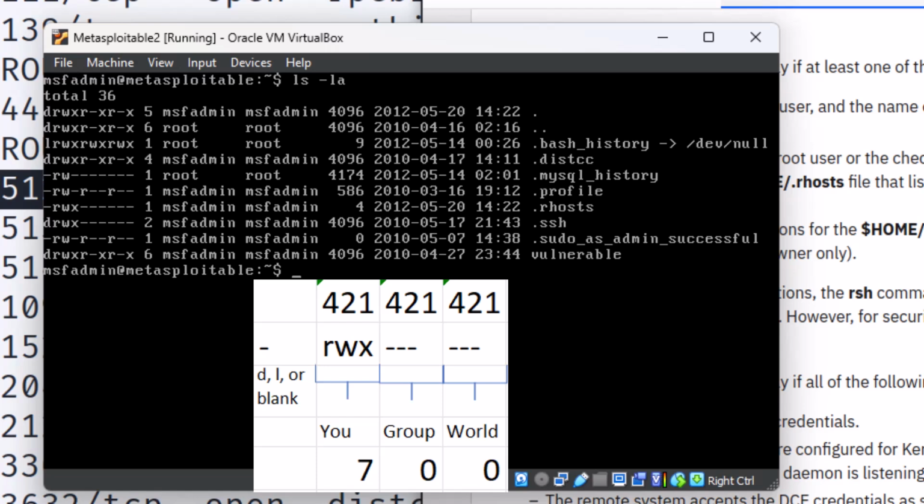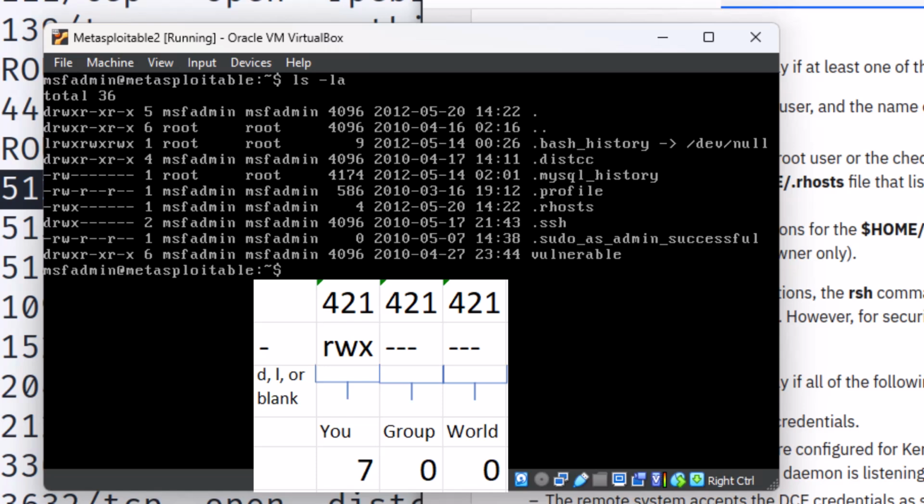Now this thing, with the dashes there, I have 3 sets of dashes for the group and 3 sets of dashes for the world. So the way that the rights work is the first dash is showing you if it's a symlink. You can see if you look at the screen output there that I've got an L there. That's a symlink. And you can think of that roughly as a shortcut file to a different area.